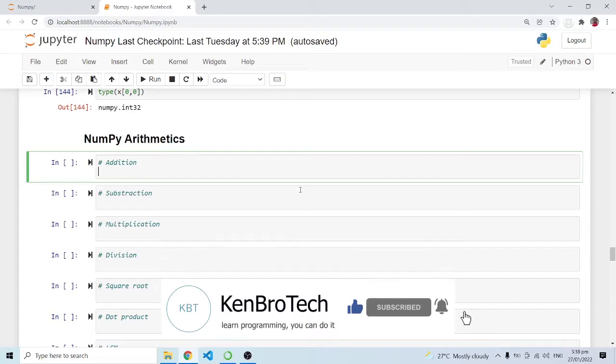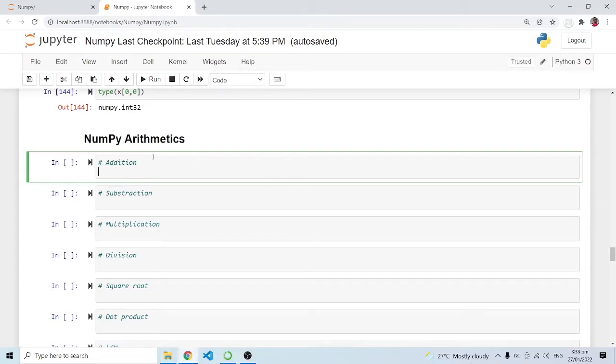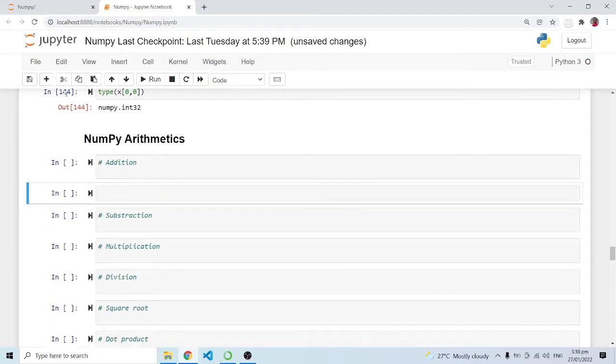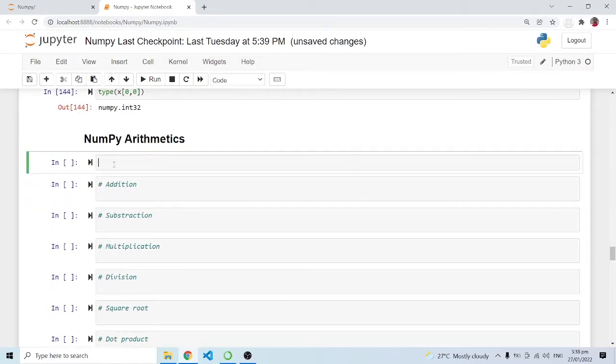So in this particular section we are going to look at some arithmetic operations that we can do with NumPy. So let's say we have, and let me put a cell over here at the very top, two arrays that we are going to use to perform these mathematical operations.